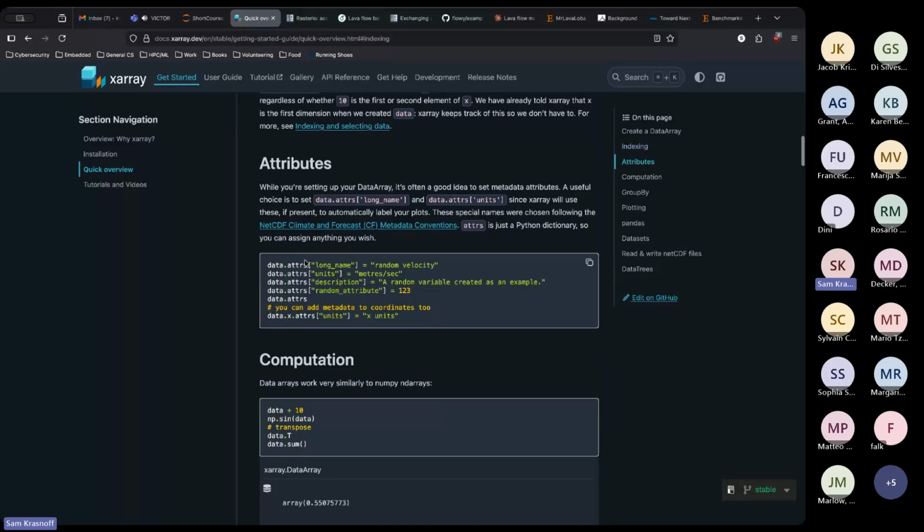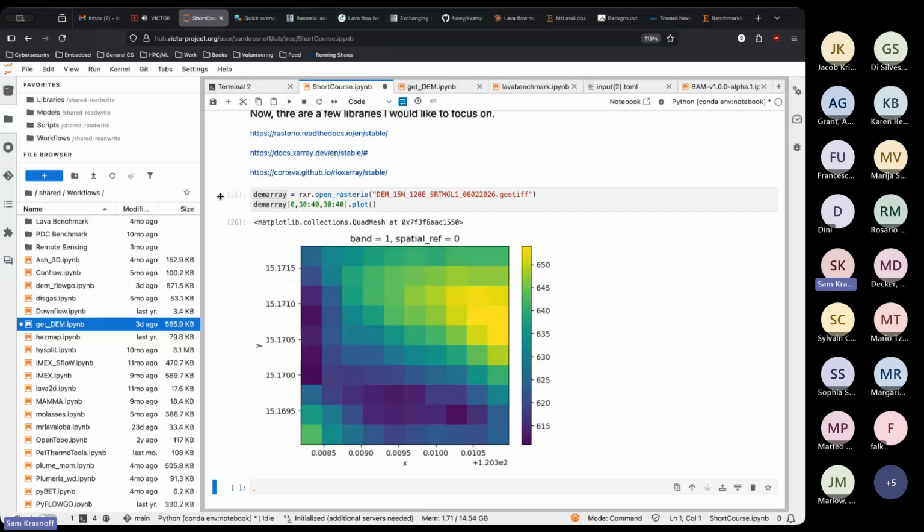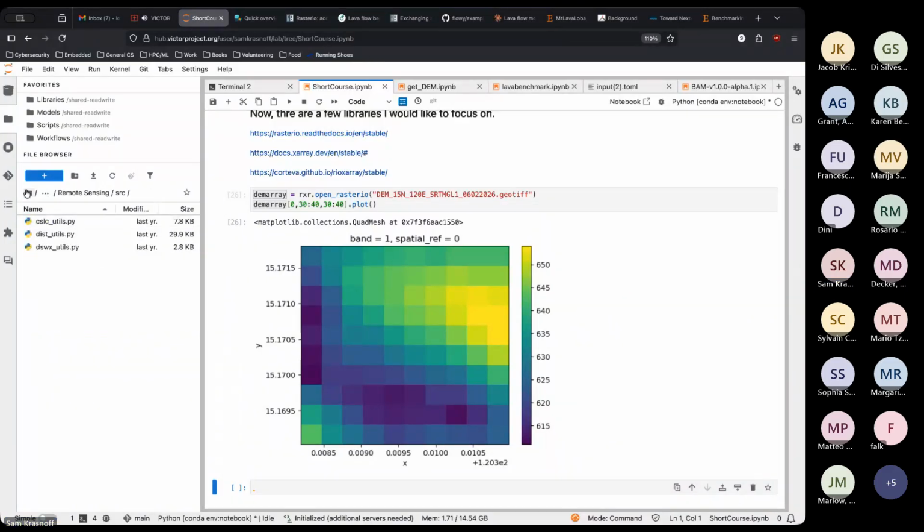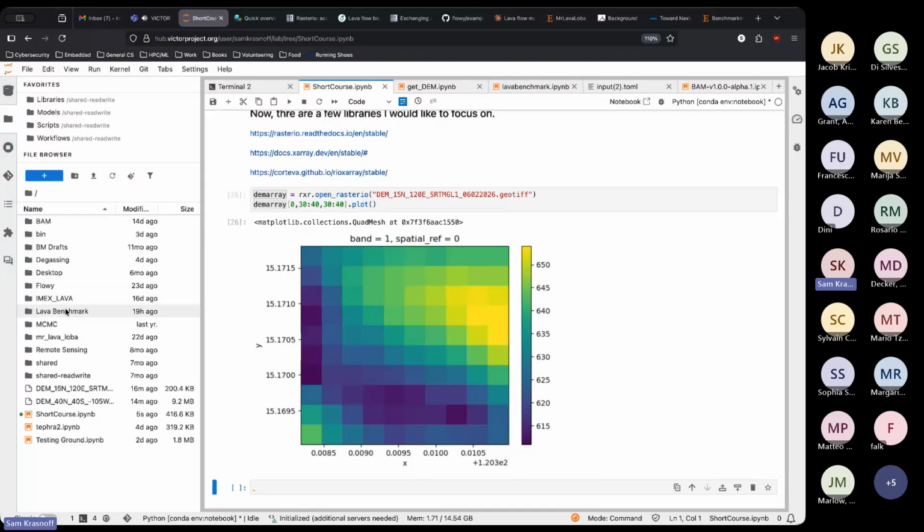Importantly, this is actually something I should have mentioned: there are attributes. There's a lot of layers of data that you can provide. And if I can find a good example, I might be able to, I'll come back to it in a second.